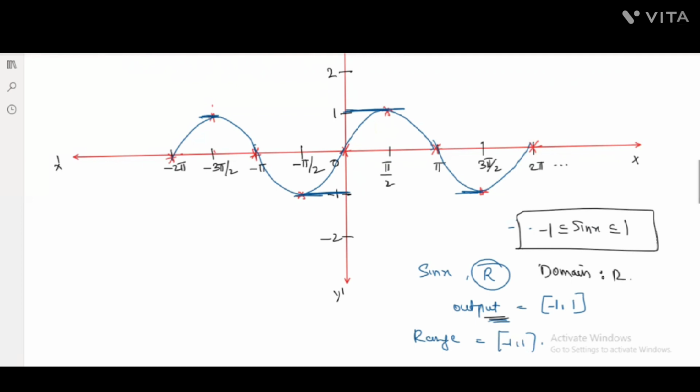If you observe the graph clearly, there is one more thing. If I start the graph at 0, it starts from here and comes like this, and like this, and when it starts repeating, the length of the interval from where it started till where it ends and starts repeating again is 2 pi. This is called the period, or periodicity, of sin x. So graphically, the period of the sin x function is T equal to 2 pi.